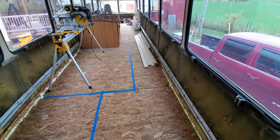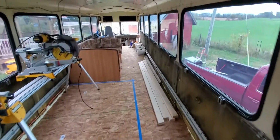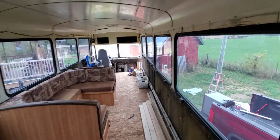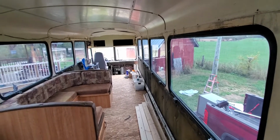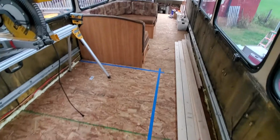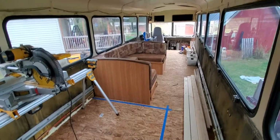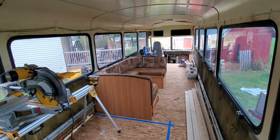Then you got the hallway where the 2x4s are. Depending on how it goes, that would only leave where those tubs are for a kitchen, or a kitchenette, I guess you would say. What I may end up doing once I figure out where this wall for the bathroom is, how far back it needs to come, I might rotate the sectional 90 degrees, or the dinette 90 degrees.